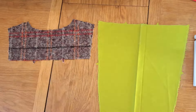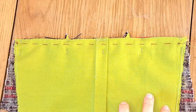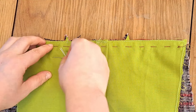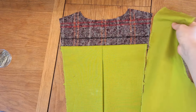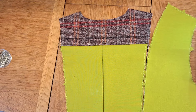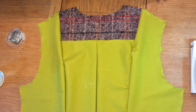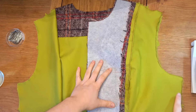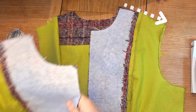Press the pleat to one side and quickly machine sew the top and bottom of the pleat in place so it doesn't move. Grab pattern piece 8, line up the edge with the newly pleated back, pin, baste, machine sew, remove basting, and press the seam away from piece 8. Stay stitch from the top of the shoulder to the waist. Then grab pattern piece 4, edge it, line up the edges with the back, pin, baste, machine sew, remove basting, and press. Finally, add the front sections to the back sections, sewing both the shoulder seams and the side seams.